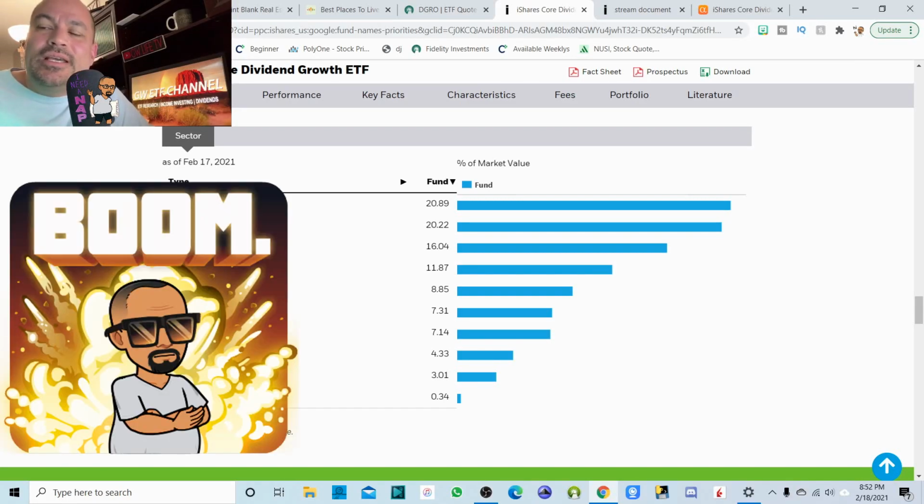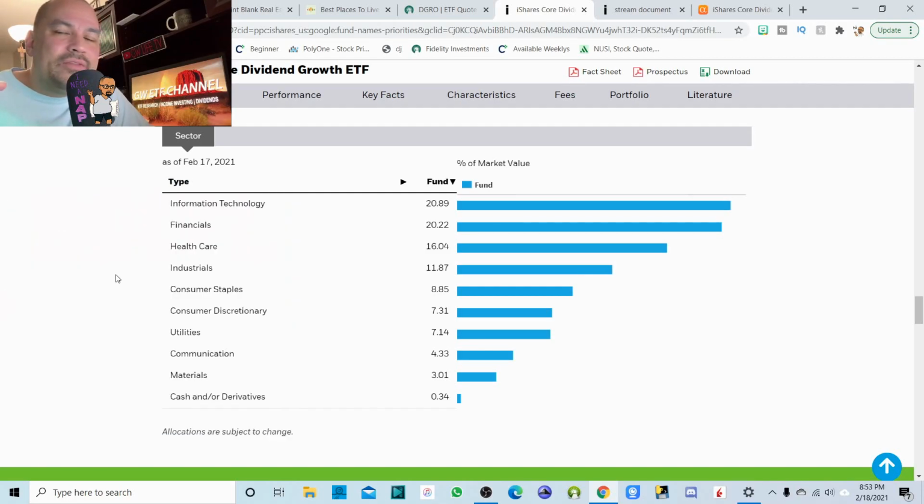It's missing energy. And I think it's missing energy because of the payout ratio of the dividend in their screening, right? Otherwise, it probably should have some energy here. But since the energy sector got hit so hard, they probably fell out of the screening where they have to have less than 75% payout ratio and 5 years of increasing dividends. So that probably kicked a lot of them out this past year or so.